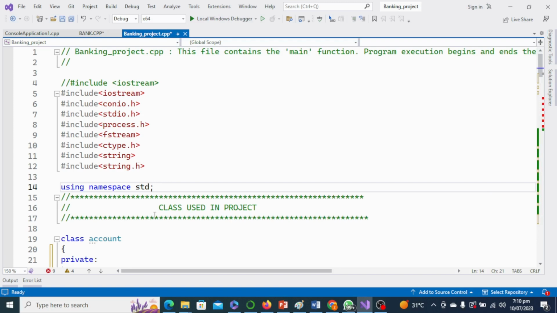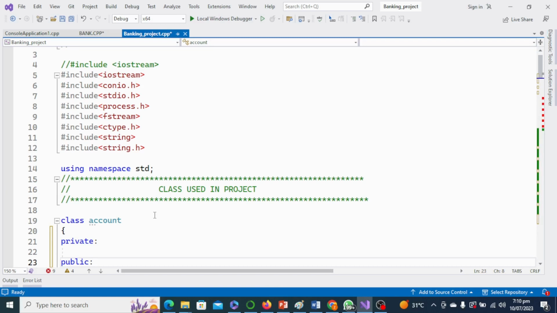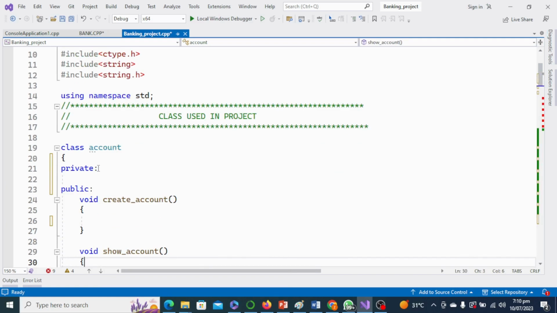Since we are going to develop this program in object-oriented C++, there must be a class in the main functions. In this application, we have used just one class, the class account. As we know, in classes there are two parts, private and public. This is the private part, where we declare different data members that will be used inside this program, while the public part contains different functions that the object of this class will operate on when created.